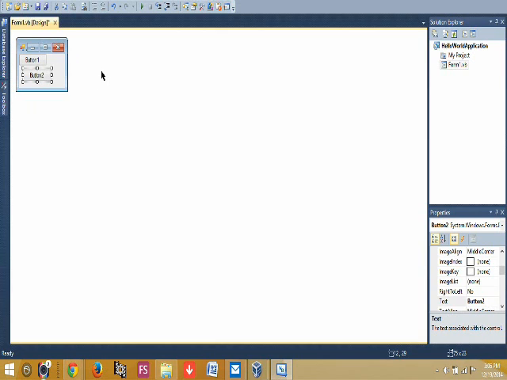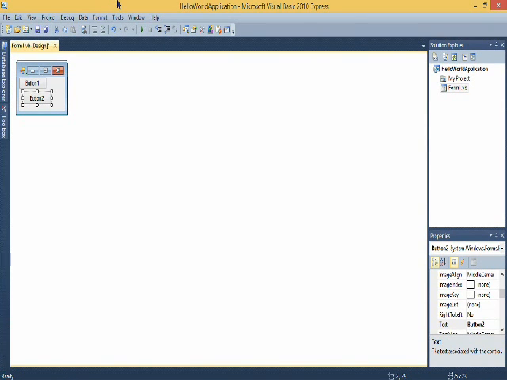So with this program, we're going to make one button, when clicked, open a box that says Hello World on your screen. But the second one will do the same thing, but it'll close this form right here and only show the message box. So let's start off with the first button.